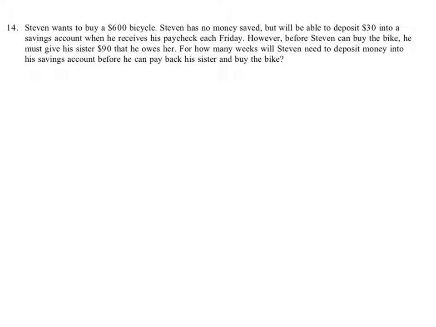to find out a number for that, okay? Now, however, before Stephen can buy the bike, he must give his sister $90 that he owes her. Okay, so for how many weeks will Stephen need to deposit money into his savings account before he can pay his sister back? And I'm going to define the variable first. I'm going to say let W equal the number of weeks that Stephen saves.